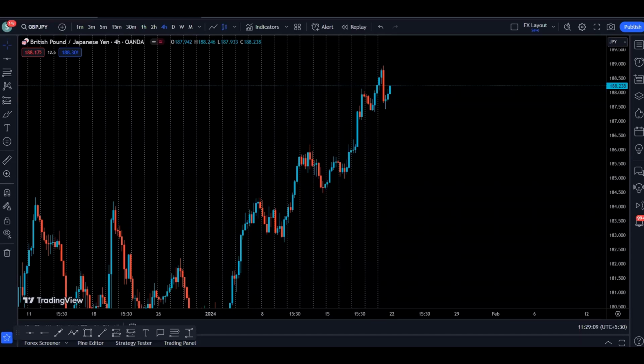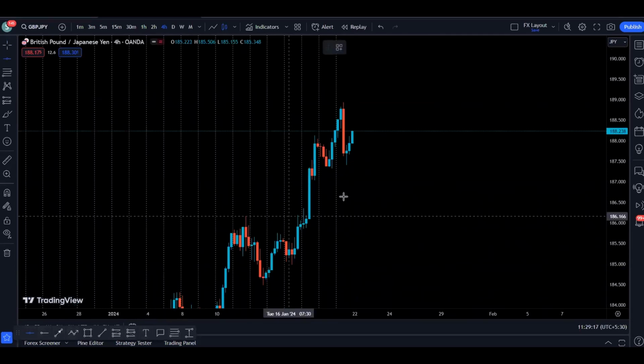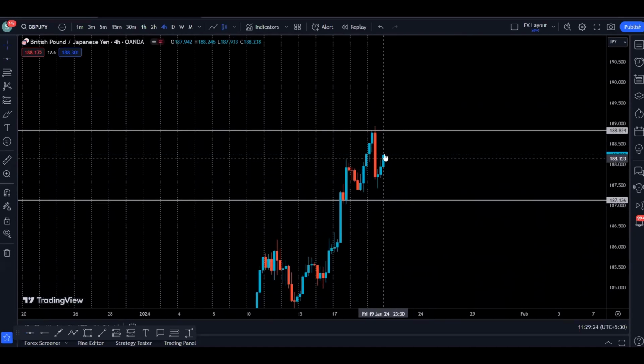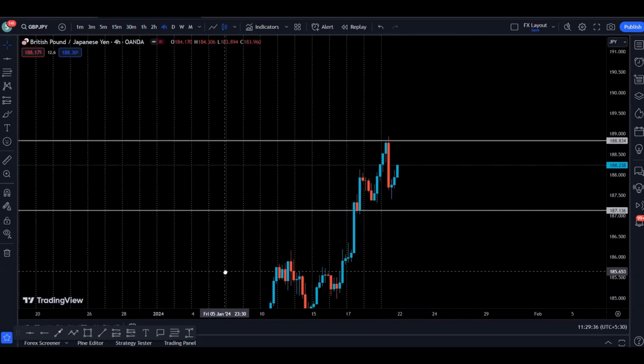So now also let's try to zoom in and try to find out what exactly is happening. So now let's try to draw support and resistance. We have a support right here, and we have a resistance right here, right? As I discussed here, because we created a high, we came down, created a support. So now there is a very high probability for the price to come up and retest these highs. That is something we see on the 4-hour time frame.